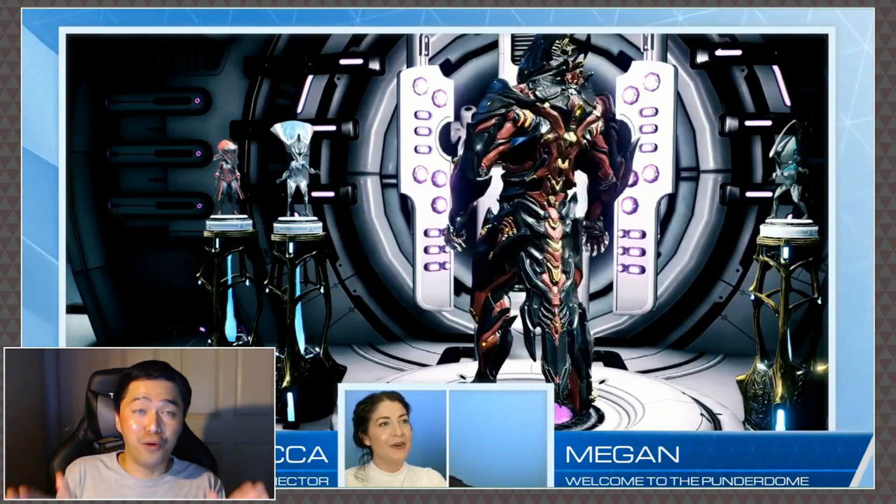He no longer has that weird tail — it looked like a platypus tail. They've actually changed that out so it kind of links into itself, almost like the prime — it starts with an 'O' — it's the syandana that came with Nekros. But it looks very similar to that. And then he's got this crazy champion's belt looking thing on there that kind of lays down in front — like a crotch piece, you know what I mean. He's got one of those and it looks absolutely fantastic.